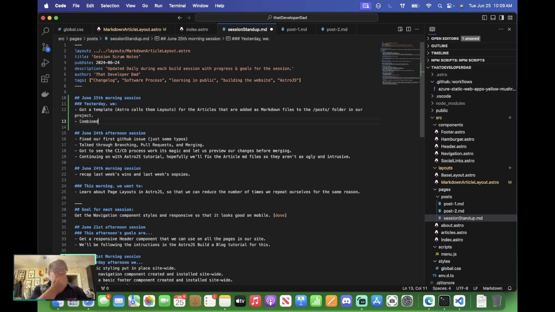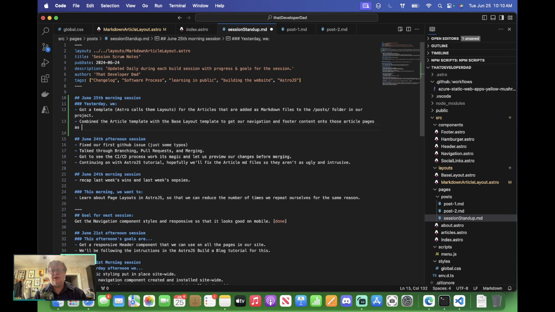Combined, oh, excuse me, the article template with the base layout template to get our navigation and footer content onto those article pages as well.